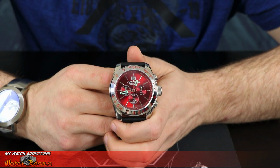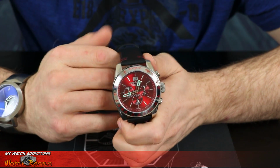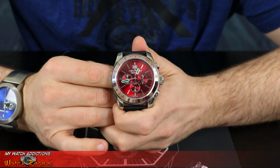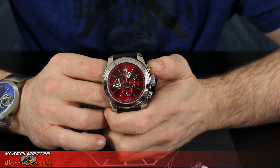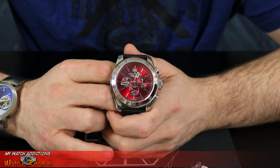Now, one thing just to point out, if you are going to dive with this or get this wet, that leather band will likely absorb the water a little bit. Also, one other thing to point out, you never want to operate the chronograph or pushers while you're underwater.